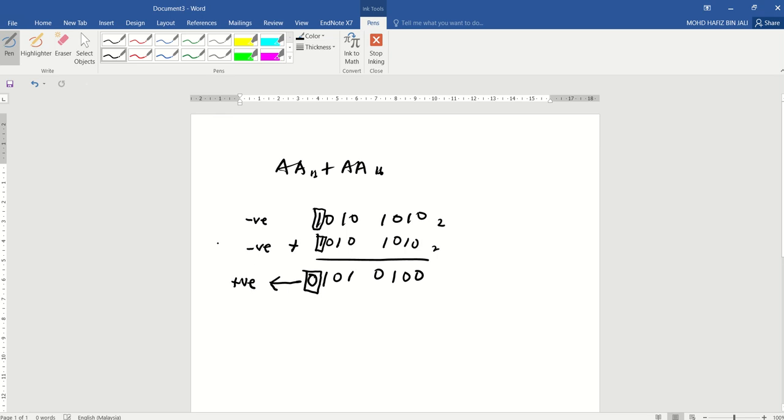Both of these are negative, and the answer is positive. So does the answer change from the source and destination? It changed from negative to positive, so the V status will become 1.